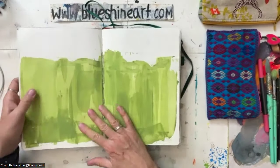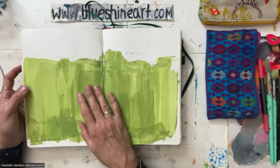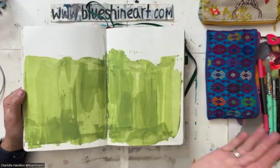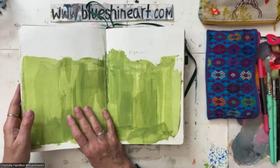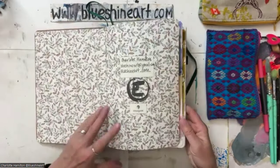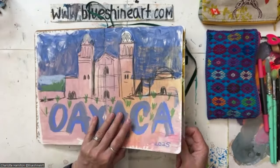And we prepped some pages. So when I say prep some pages, I mean we did some scraping of colors and thinking about colors that we were going to use whilst we were in these locations in Mexico. So I will just do a quick flip through. This was a page that I did prior to leaving.